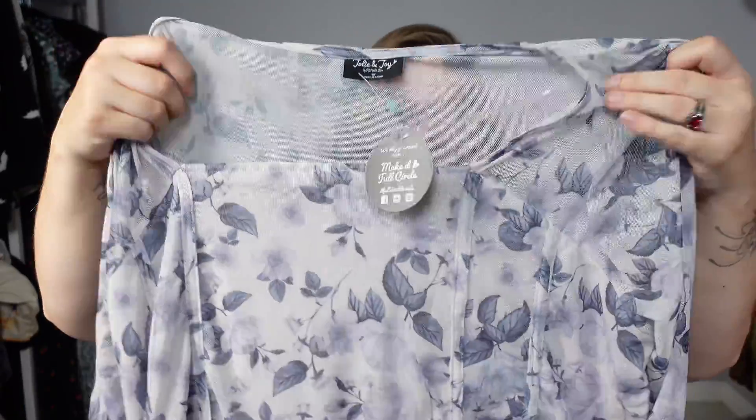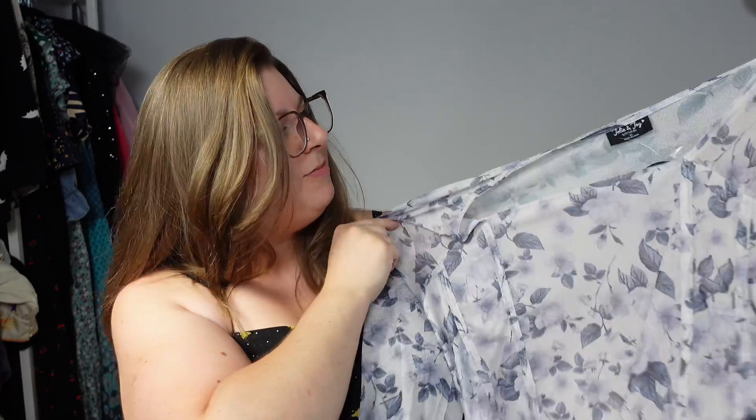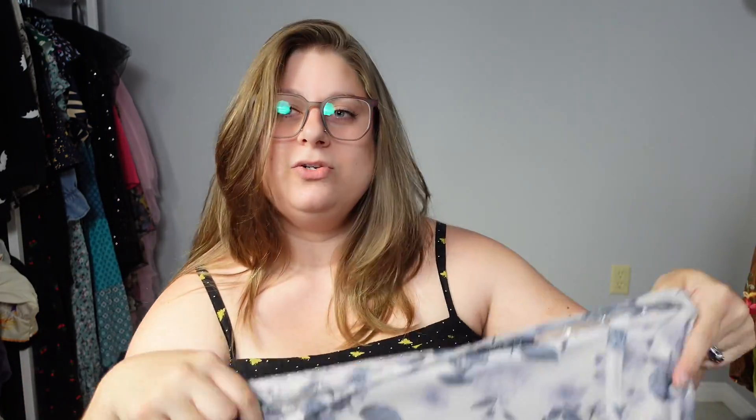I didn't get many tops — just two. This one's going to be like a transitional piece. It's a mesh shirt, triple double lined, with a corset boned look to it and mesh sleeves. I think it's supposed to go off one shoulder, or maybe it's a square neck — it's been a while since I ordered these. It looks a little short but not too short, in a very pale flower pattern. This shirt fits perfectly with even a little room — it's kind of a loose fit, not quite tight, and not cropped. It does have that corset look but it's just an extra fabric line, not boning. And this mesh is so freaking soft — it is so comfortable.